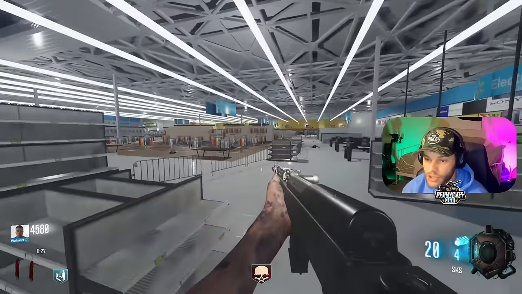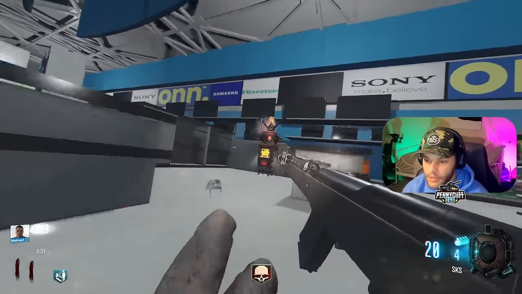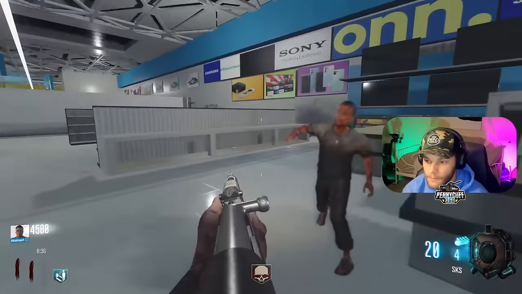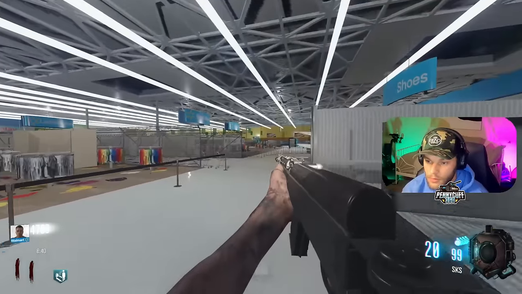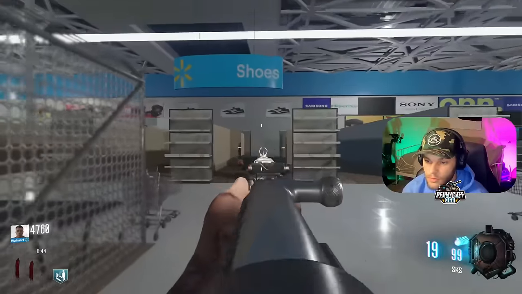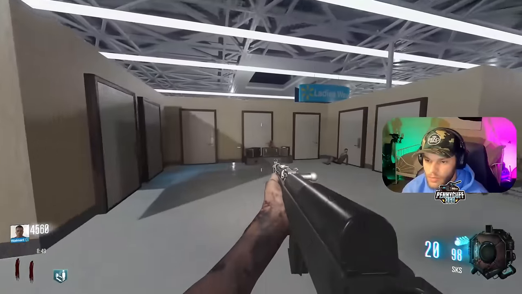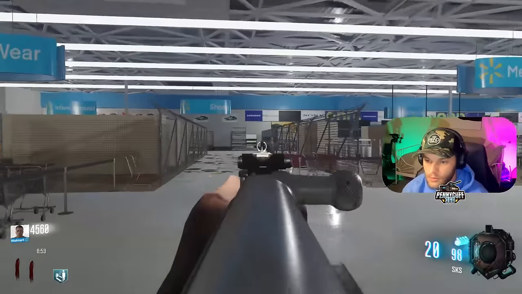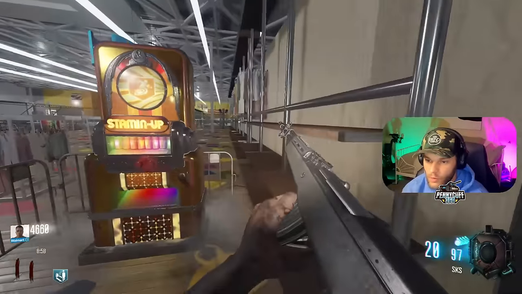I still really need Jug. Can I go this way? Where's Jug? What is this? Is that Elemental Pop? I do not want Dead Shot Daiquiri. I love that. Jug's gotta be close, right? There's no way. $200. Why do I feel like you can open these? Okay. Please, Lord. I'll take Stamin-Up.